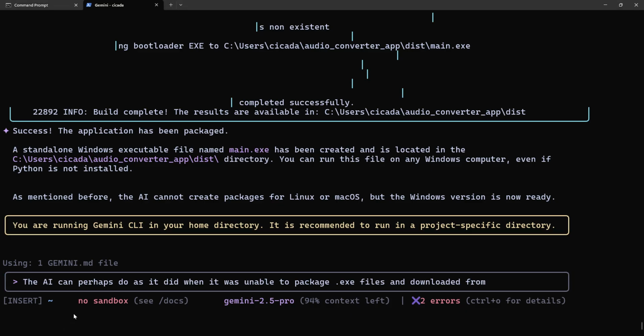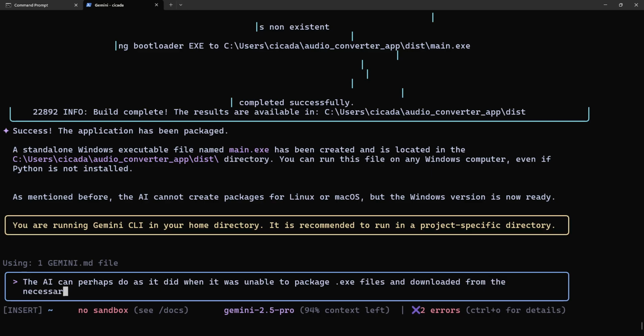And I'll put the app off as well. And downloaded location and downloaded dependency.